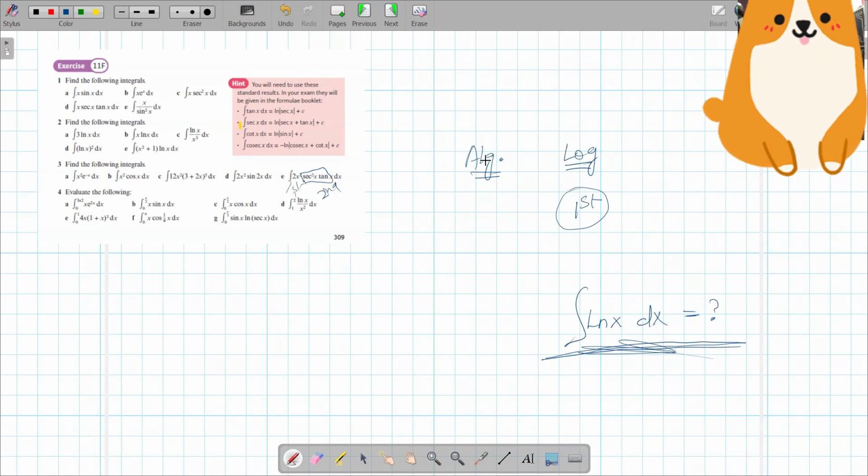We have done almost all the questions 1, 2, 3, and only 4 is left, in which we have limits as well. These are definite integrals. We can continue from here. We can do 1 or 2 questions from this exercise as well. Or if you think it is easy for you and you understand everything, then we can just go ahead to the next section. What do you want?